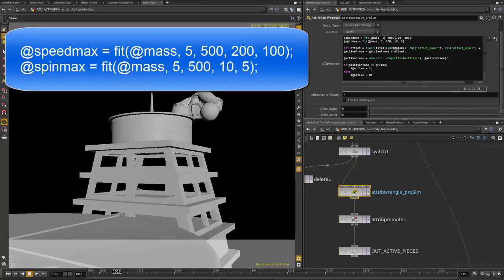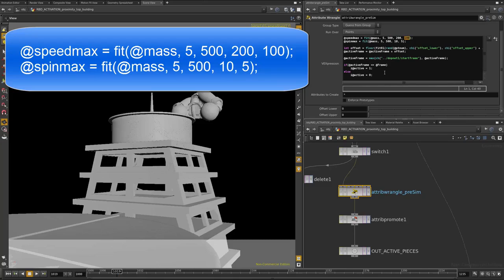So these last two values will be the speeds associated with the two masses. So a mass of 5, in this case, will get a speed limit of 200, and a mass of 500 will get a speed limit of 100.